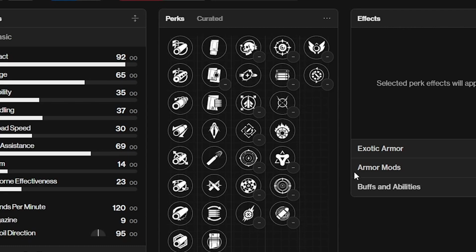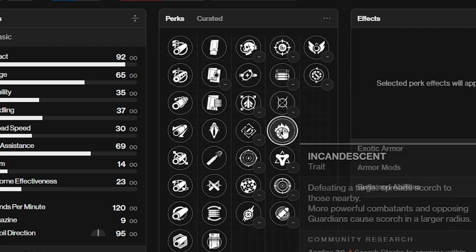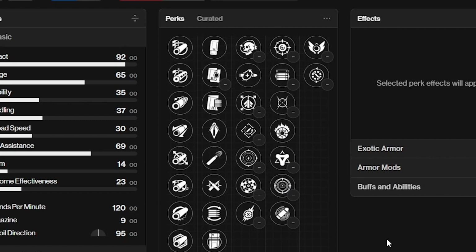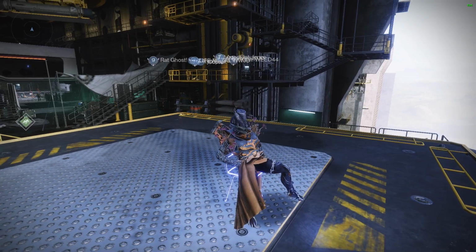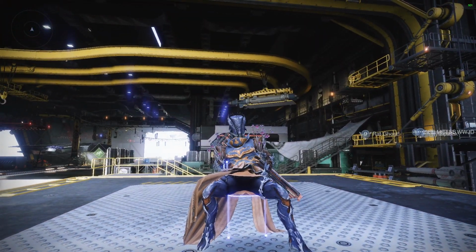For PvE, there's not much in the first column other than Rapid Hit and maybe Heal Clip. In the second column, you got Precision Instrument, Incandescent, Golden Tricorn, Frenzy, all good things. You can't really go wrong on this hand cannon. It is going to be a monster in both PvE and PvP, I hope, and it's going to be something worth farming. So get out there and get it.